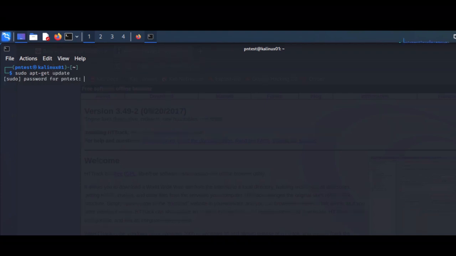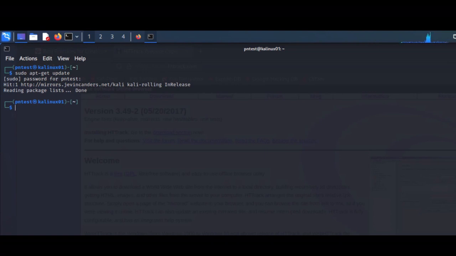Okay, and just click on enter. It will ask you for the sudo password or admin password. So I'm going to use the admin password here to try to update. So it starts updating some of the packages. I'm using the recent one. So all the mirrors of your Kali card have been updated.